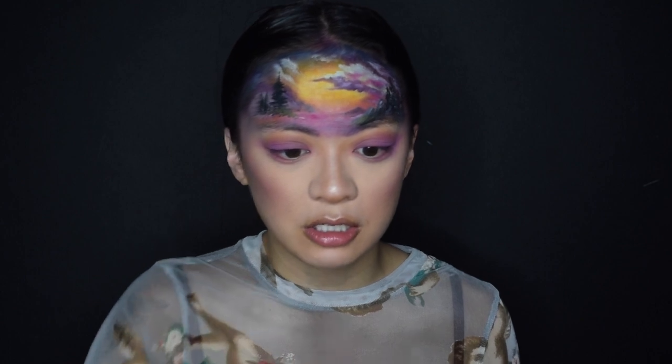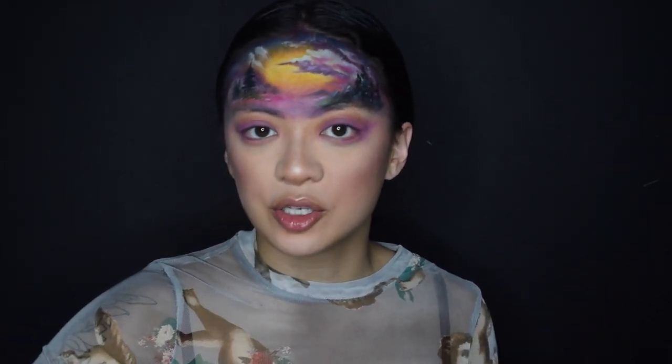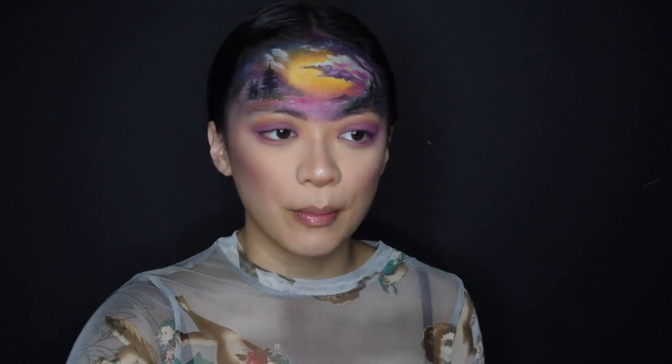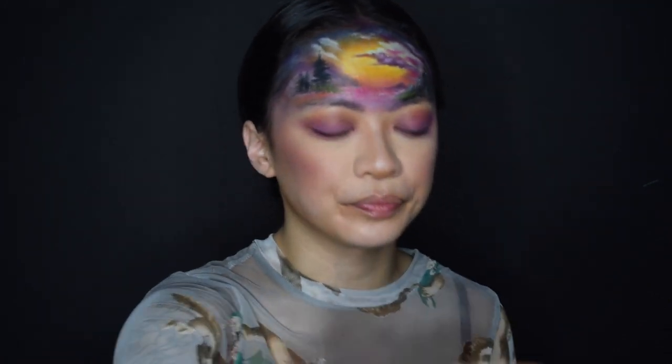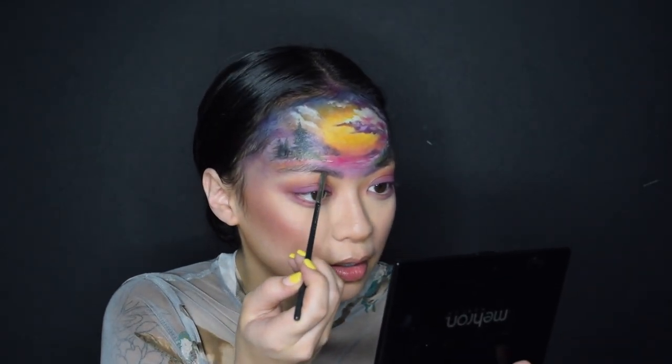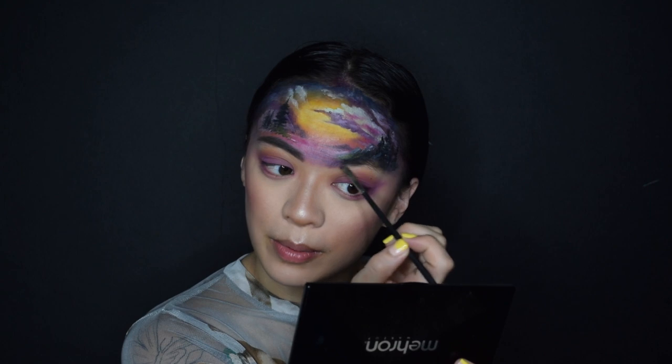I went on a whole strip lash strike for some time because I already have a baby face, and when I throw lashes on it almost looks like I'm trying way too hard. I figured I would just embrace my baby face for a couple of years and maybe I'll be okay with strip lashes when I'm 30. I like to spray my face and then use my dip brow because it helps it glide a lot easier. I'm excited to finally put my eyebrows on — this is going to be so satisfying. Wow, now that's a look! Once you add your eyebrow, that's when it makes it a look.